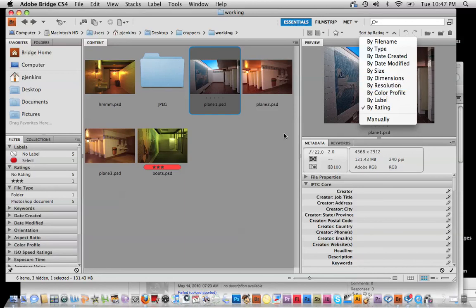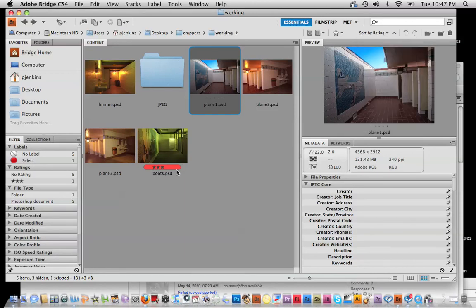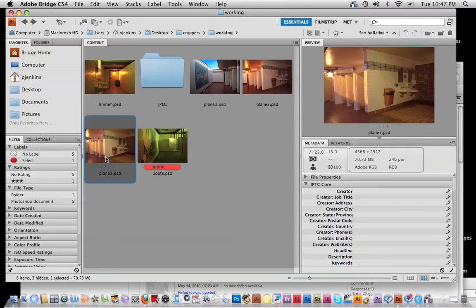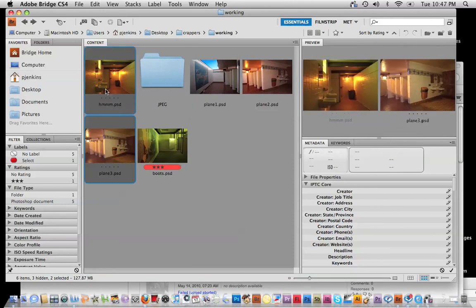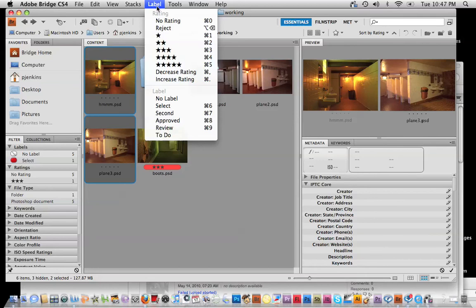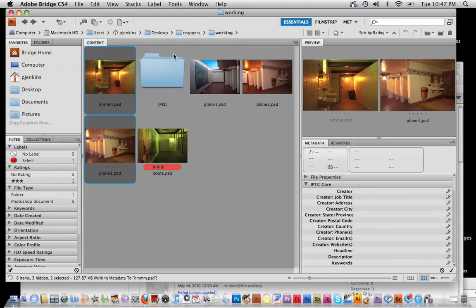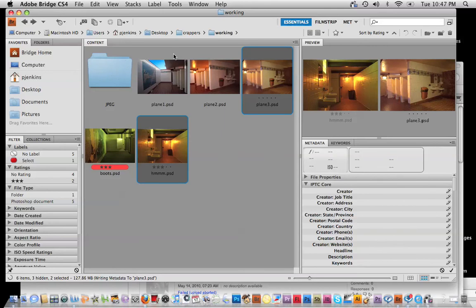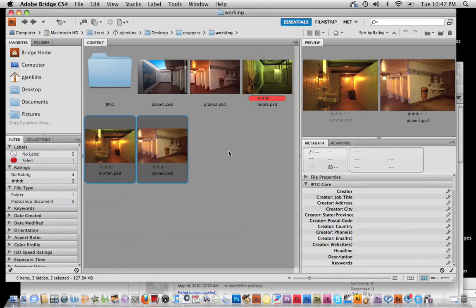So let's go ahead and do that. So far I've given this a 3-star rating. Let's go ahead and I'm holding down Command and I'm selecting these individually, or I can hold down Shift and select a big category. And I want to go ahead and go up to label, and I can choose what rating or what label I want to do. So let's go ahead, like I said, give it a 3-star rating, and eventually that will come up. You can see how it pushed it to one side of my panel here. Like I said, that will become really useful if you have a large amount of images to work through.